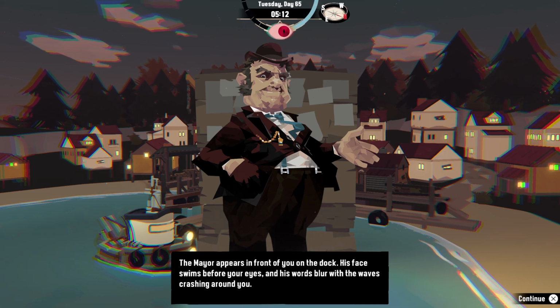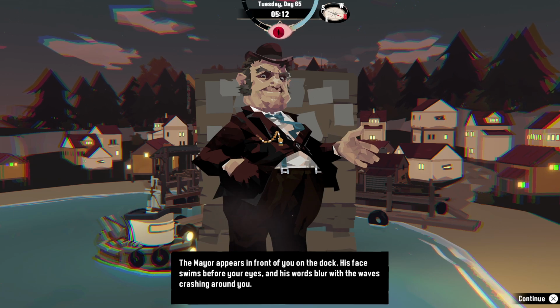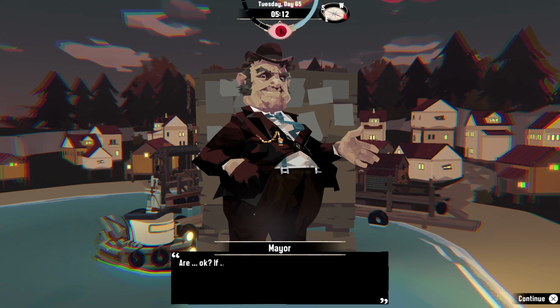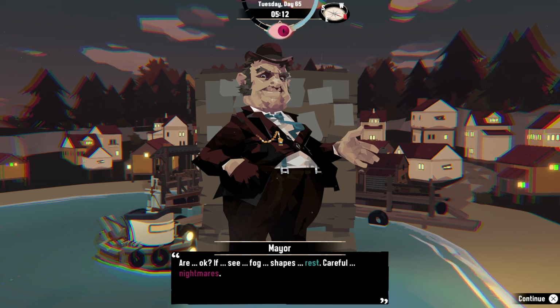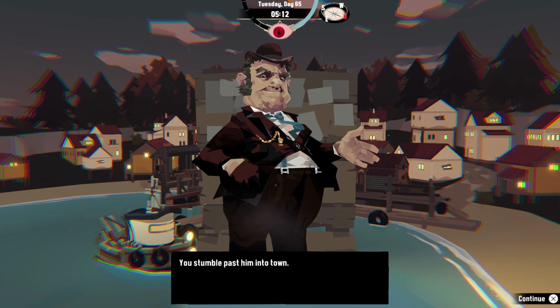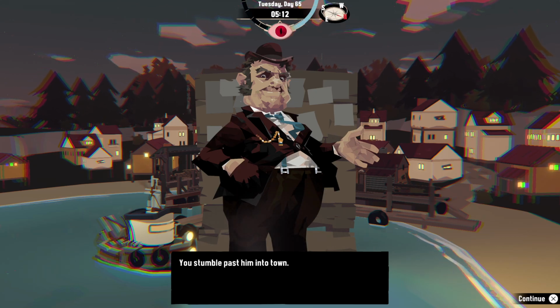The mayor appears in front of you on the dock. His face is streaming before your eyes, his words blur with the waves crashing around you. Are you okay? Is the fog shaping your nightmare? So that was a nightmare. See, that wasn't real. Everything is in your head.